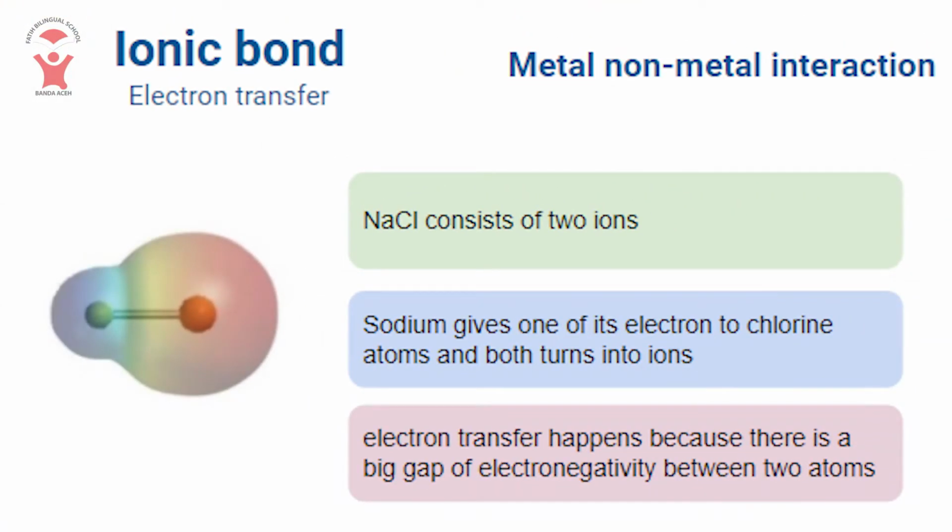An ionic bond, where an electron leaves one atom and enters the other, normally occurs between metal and non-metal elements, and thus it is known as a metal and non-metal interaction. The electron transfer forces the two atoms to form respective ions, which is where it gets its name. Let's take a look at sodium chloride. Inside, there are two ions that comprise this ionic compound. Sodium loses one of its electrons and gives it to the chlorine atom, and thus both sodium and chloride ions are formed. This electron transfer happens because there is a big gap in electronegativity between the two atoms. All salts generally have ionic bonds as their main interaction to glue them together.